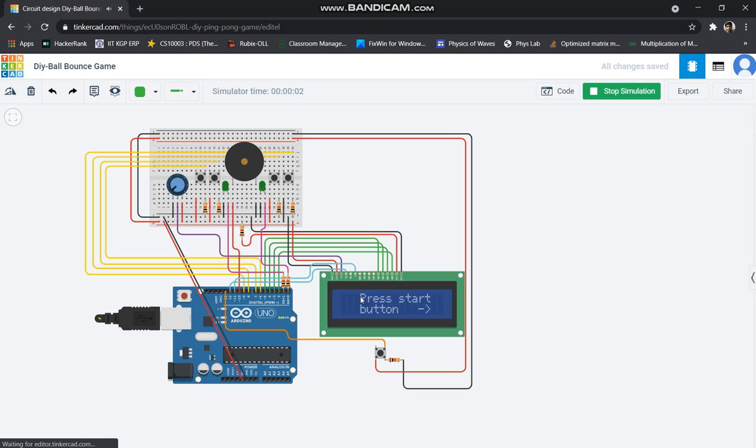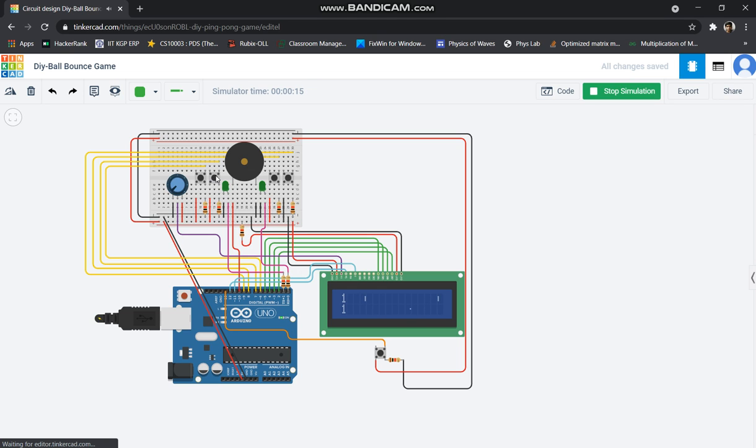So ball bounce game, press start to begin. So player 1, player 2, 3-second countdown. Alright, I will play for 2 players at once. So yeah, see the ball is moving, I am moving the paddle up, it detects collision and iterates. Now let's move this paddle as well, a bit down. I am playing for 2 players, and yeah, it iterates this as well.